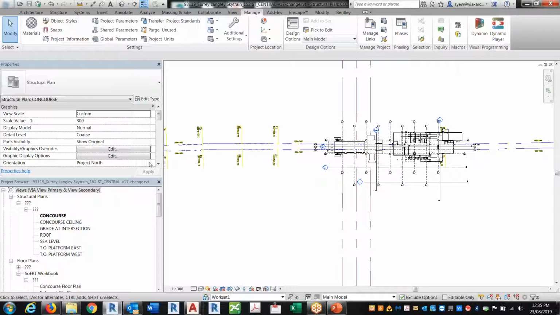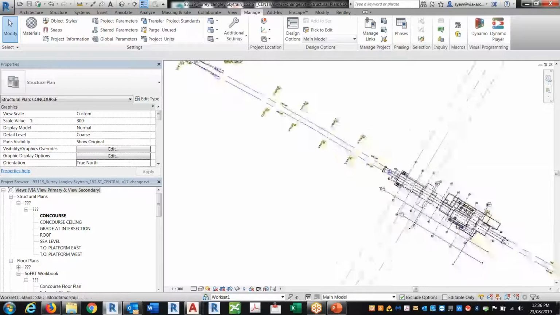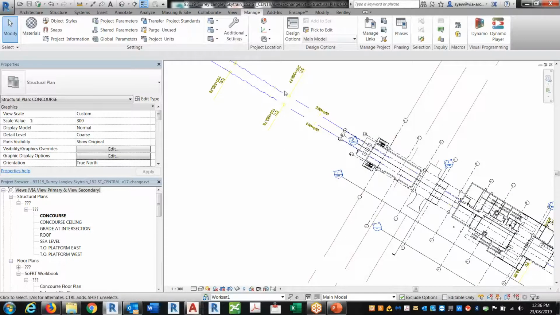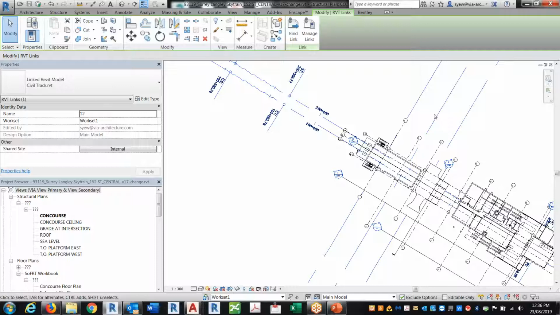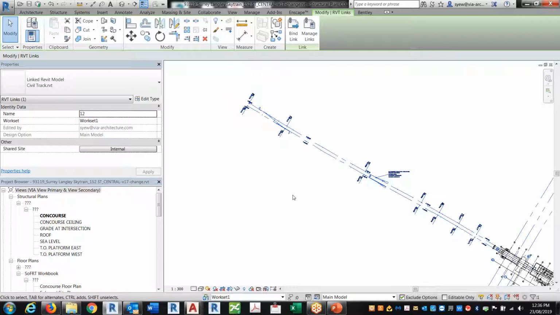Okay? I don't understand why you have to acquire coordinates. What does that do? Well, what acquire coordinates does is that it basically takes these coordinates and applies it to this particular project. Okay? And what you want to do here is that acquire coordinates basically just positions your building relative to this file, the civil file. Okay? That's all it does.